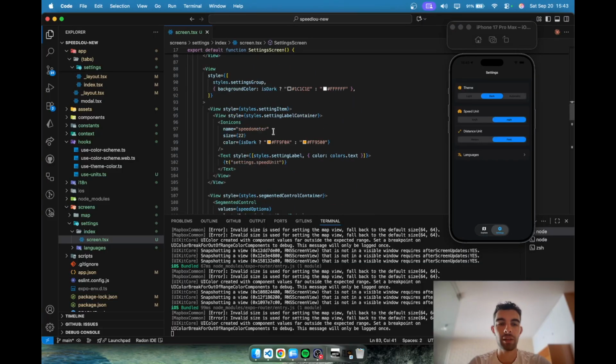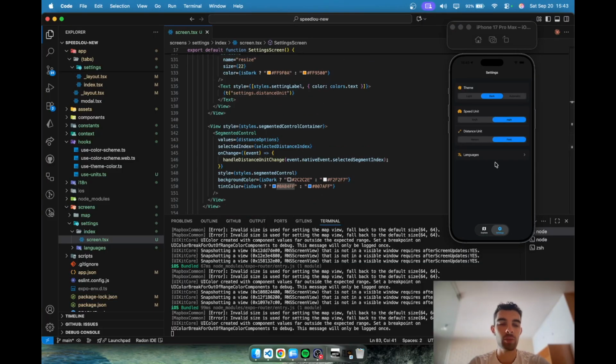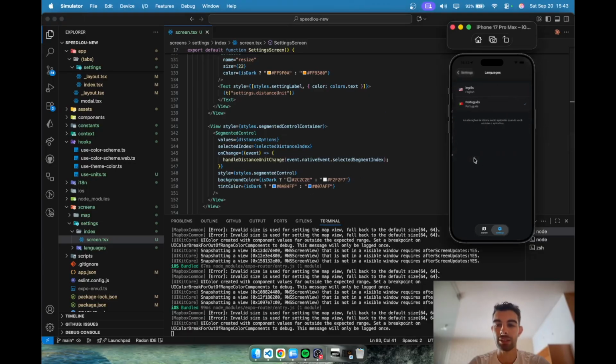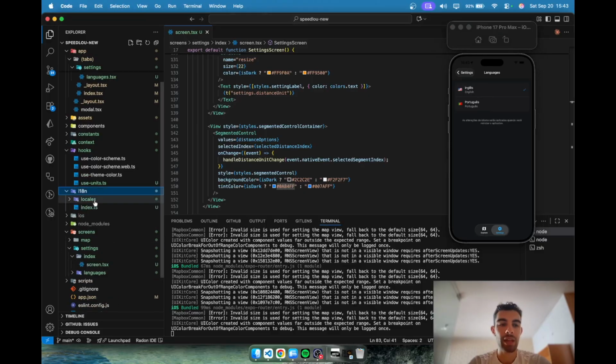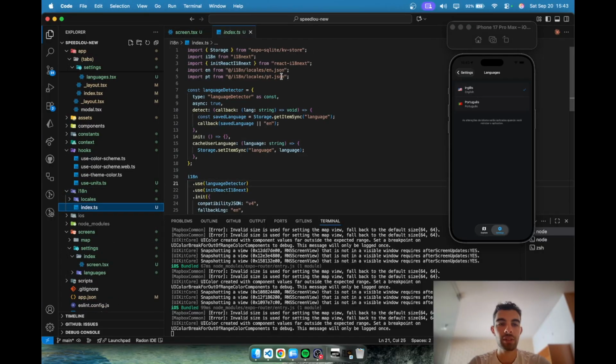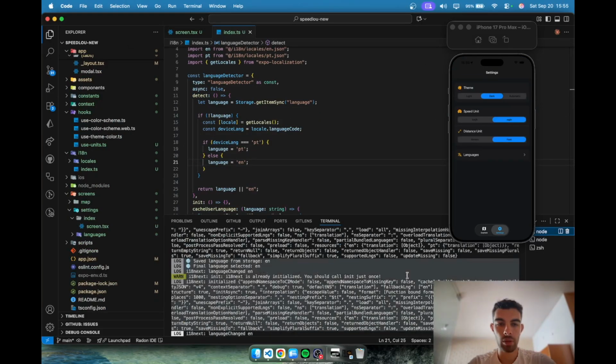Next, we did internationalization. We had to configure the whole packages for internationalization next and React internationalization. You can see that we have English and Portuguese. I added the directory for this. The index is where we get the language. Right here on the detect, I will do implementation here with you, basically getting the locales from the system. That's extremely important.